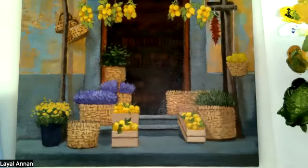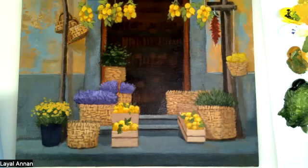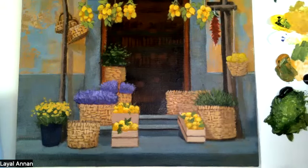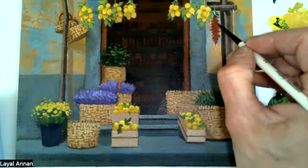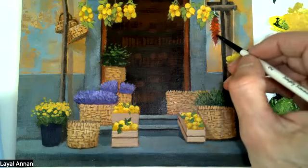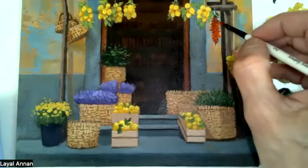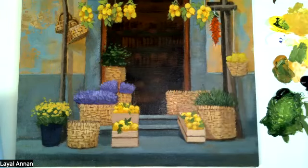This is cadmium red light. Just taking cadmium red light, and I'm going to highlight the hot pepper. Actually, that might be a little bit too strong, so I'll touch a very small amount of Payne's gray into my cadmium red light. Although acrylics dry darker, but still. Okay, it's good.